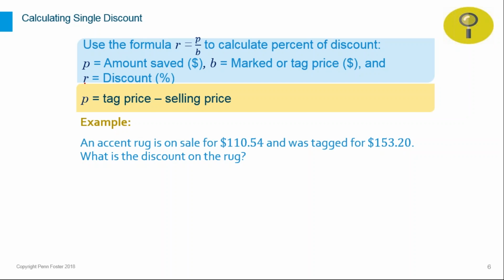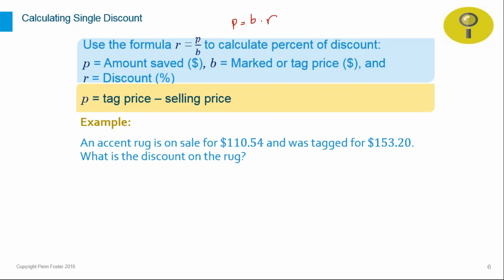Remember from the last webinars, we went through the formula P equals B times R. And we said that we can change the form of this formula depending on what's known in the question and what's unknown. The unknown will appear on the left-hand side of the equation, and the knowns from the question should be on the right. Since in this question we are trying to find R, the form that we're going to use is R equals P over B.